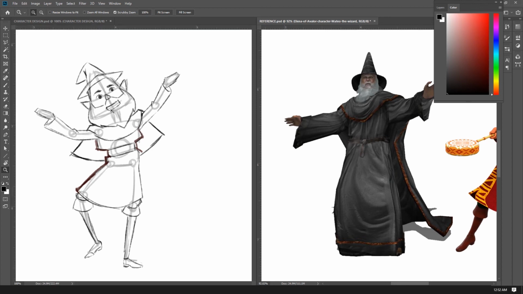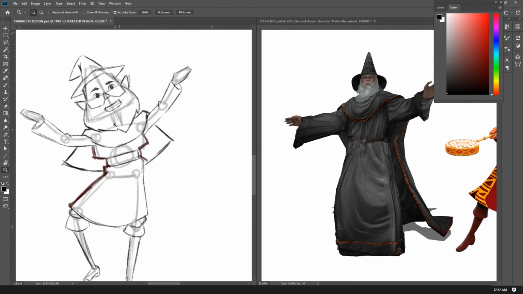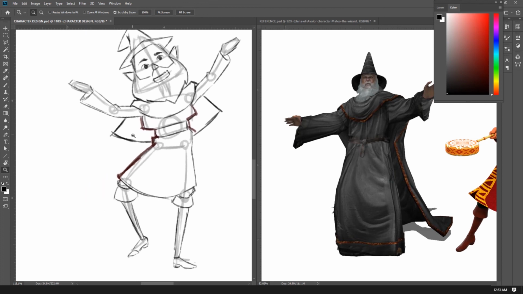But in my case here, I want my wizard to look as if he's a cheerful, dancing kind of character. So I don't want to hide the nice silhouette that I have done for him. In fact, maybe I can even erase this a little bit more, and then maybe I can add a fold.